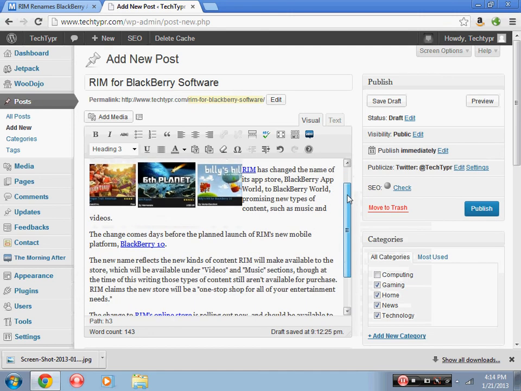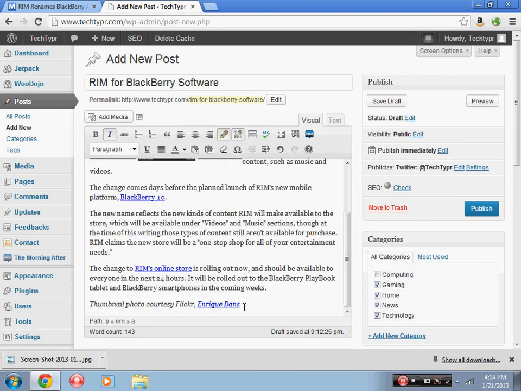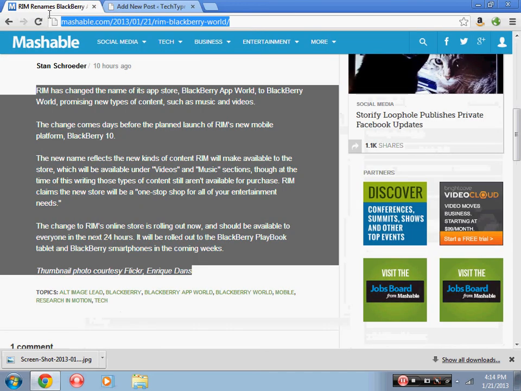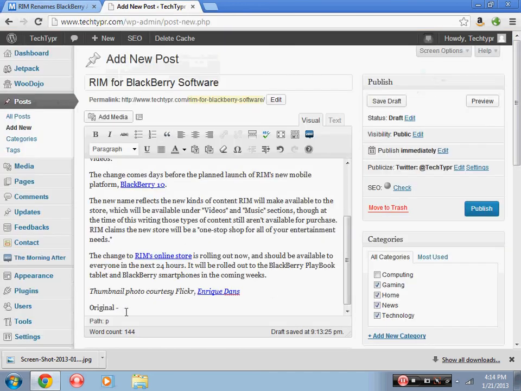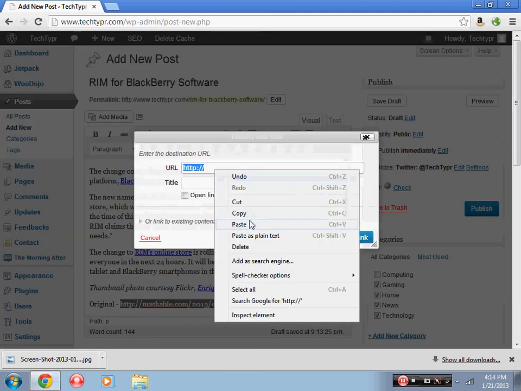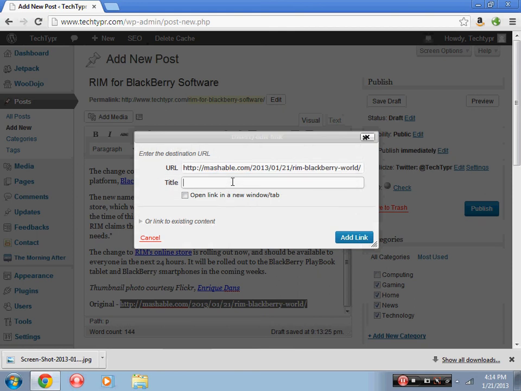And after you do that, and after you write in all this, I'm gonna come down here, and right under this, I'm gonna put in original, and then I'm going to put in a link to the original, just because I didn't actually make this myself. Okay, I don't need that anymore. This is in here, and I'm just gonna kind of highlight that and link it, paste that right there. And for the title, I'm just gonna put in my keyword.